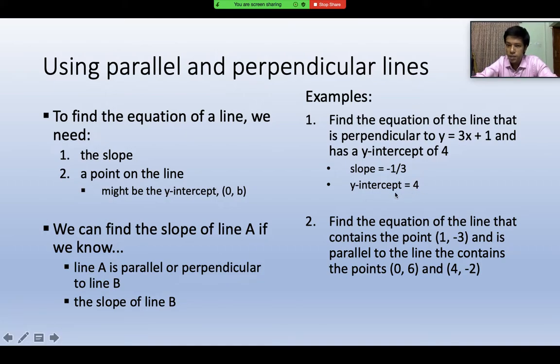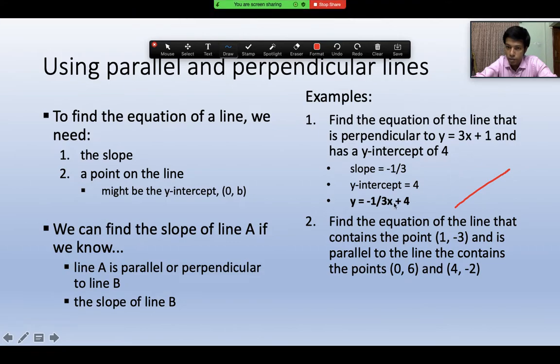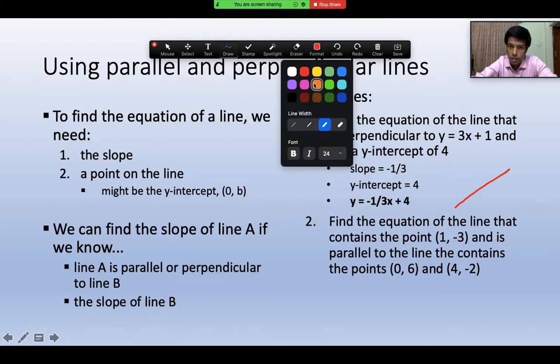So then the next part is easy. You can just write y equals mx plus b, where m is minus 1/3 and b is the y-intercept. We can just put it here, and this is the equation of the line. So what it is saying is, suppose this is the equation. Let's draw it. Suppose this line is like this, somewhat. Then the perpendicular line will be something like this.